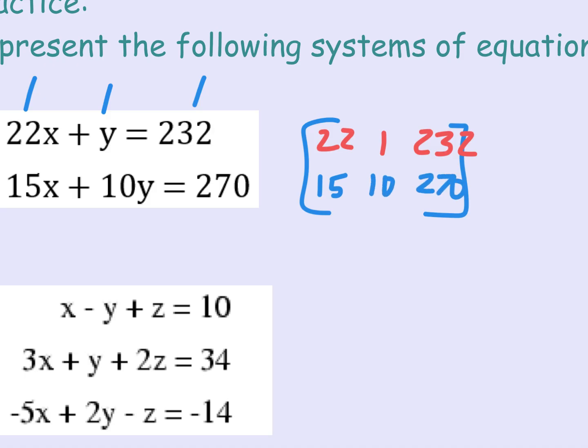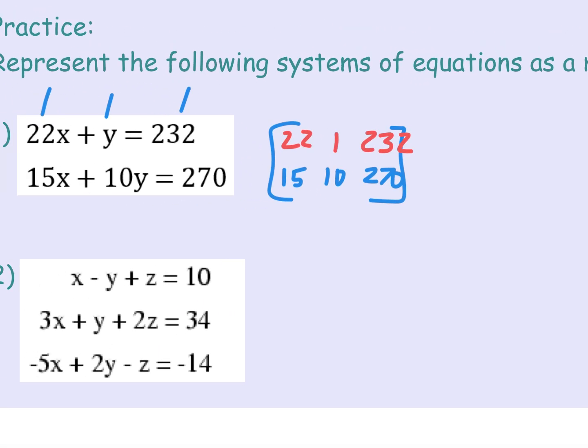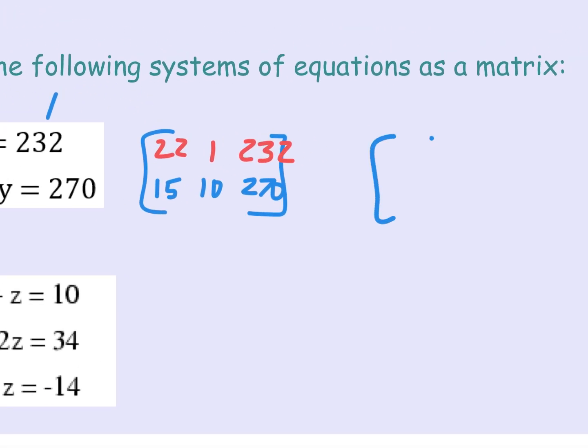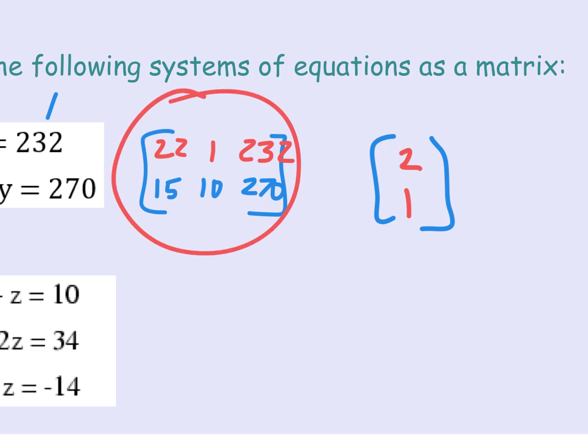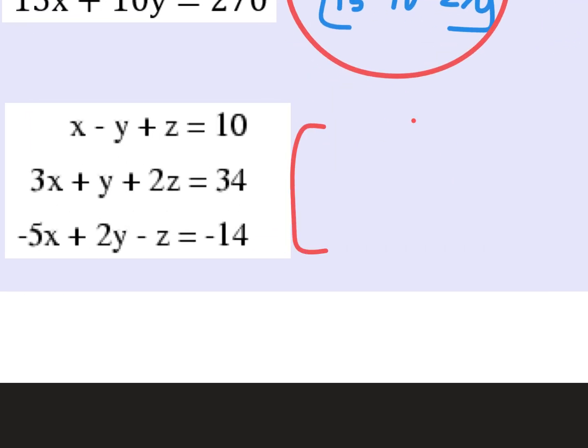That's it. And again, once we show you the special thing to do with it, type it in the calc, you do the special thing, poof, it gives an answer, and your answer tells you what x and y are, like this. So if the answer came out to 2, 1, it's telling you the answers are x is 2 and y is 1. You just have to know what that special thing is that you hit in the calculator that takes this and solves it. All right.